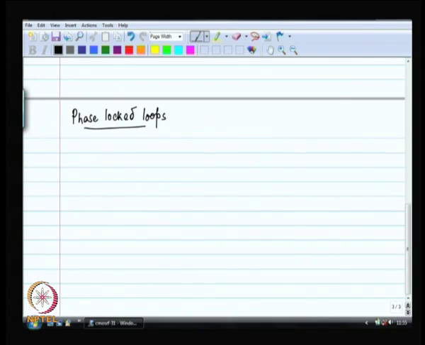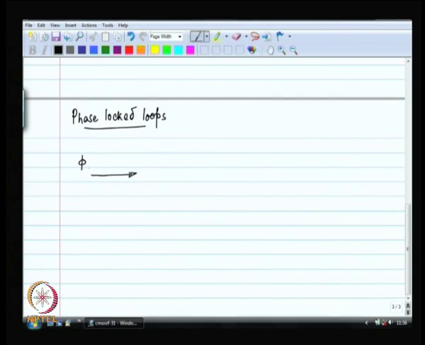So, the idea for a phase locked loop is, is there a way I can mimic the oscillation of a quartz crystal, a reference frequency, we are going to call it the quartz crystal reference frequency. So, I have a reference oscillator, I want to mimic this reference oscillator with an oscillator on chip. So, this is part of my plan, and to do that I need to build a control system that tracks the phase of the reference oscillator. Remember, the noise is in the phase noise.